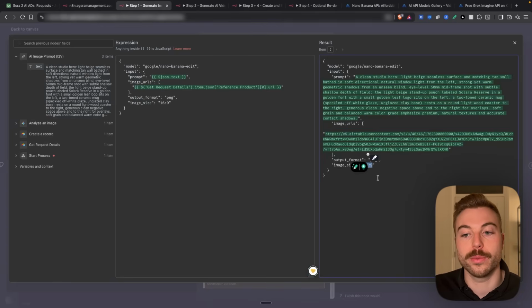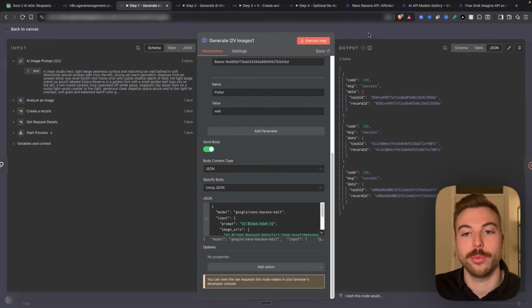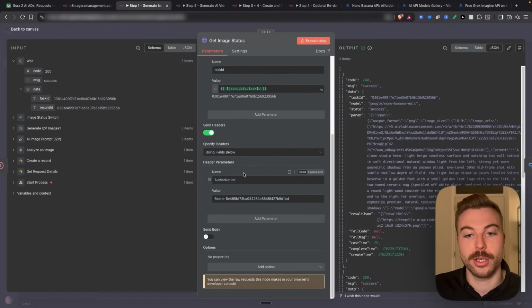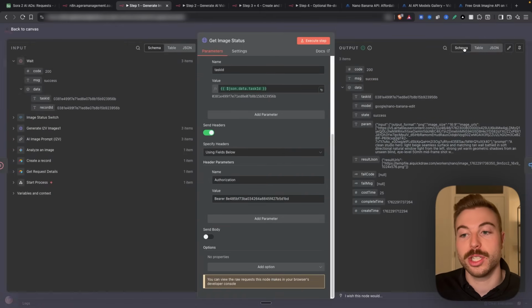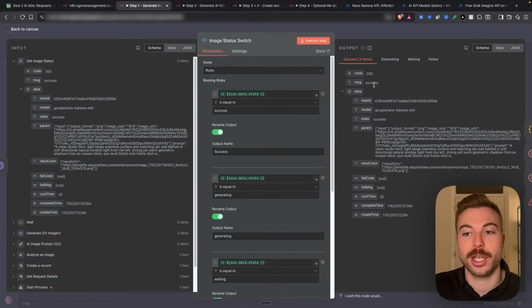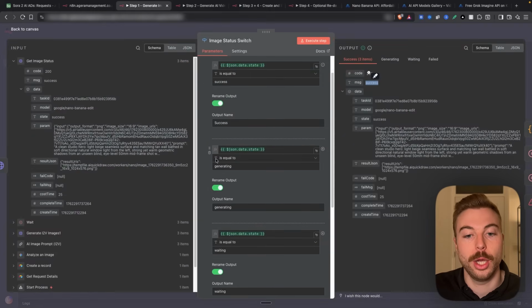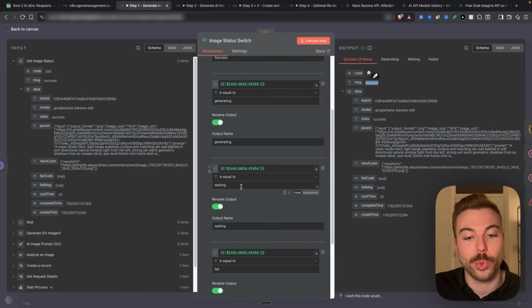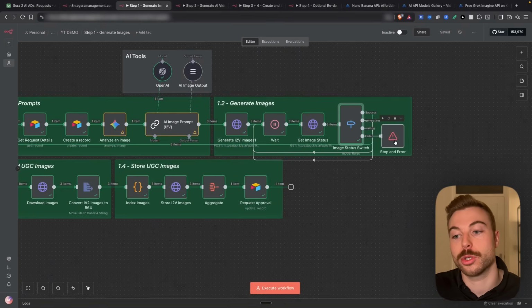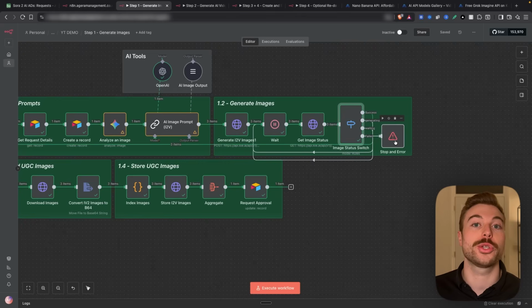We're saying we want all of them to be 16:9 for those outputs. So now we've gone through and we checked the status of each of those videos. Basically, each of those images, as we can see here, we're checking if that status is success. We're using the switch node here to check if that status is success, or if it's still generating, or perhaps waiting, or if we've got a fail. Now in this case, the fail just goes to stop an error, but you could get it to update Airtable if you wanted to, or send you a Slack message, a Telegram message, anything like this.